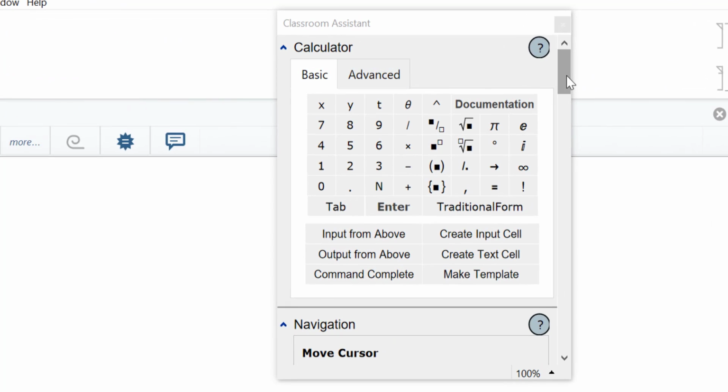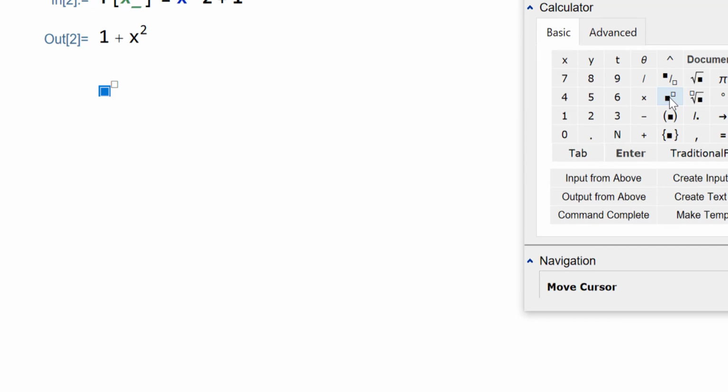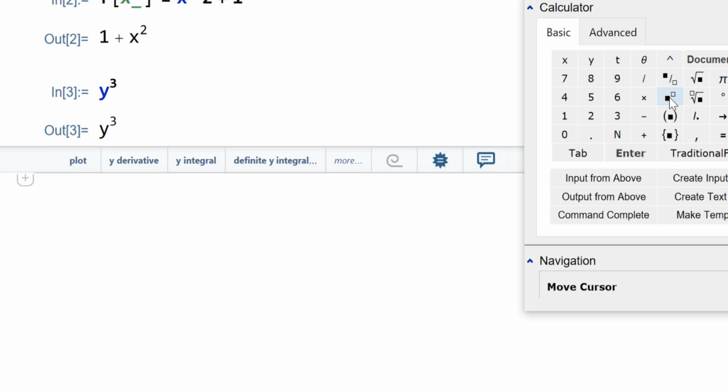And now if you see actually right here, right at the very top under basic in a calculator, there is my exponent. And you'll notice that when I hover over the exponent that I want, it's showing me the keyboard shortcut entry. So now I actually have two ways of making this exponent. If I just click on it, it appears on my notebook. So I could type, for example, y, and then I'm going to use the tab key, which will get me to the next little box, cubed, shift enter, and there's y cubed. Or now, again, you can see that it is control 6.